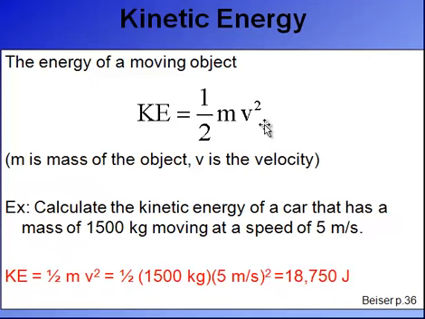That's not really a derivation of it, but we'll leave it at that. This is the definition of it, so we'll go with that. M is the mass of the object, V is the velocity. I think you can see that if you had a tractor trailer, or if you had a little Geo, some kind of little car, it's going to take a different amount of kinetic energy. Those will have different kinetic energies because of the mass. A monster truck going down the road, a lot of mass, a lot of kinetic energy. If it's just a little car or a BB or a spitball or something, little bitty mass, little bitty kinetic energy. So those go together.